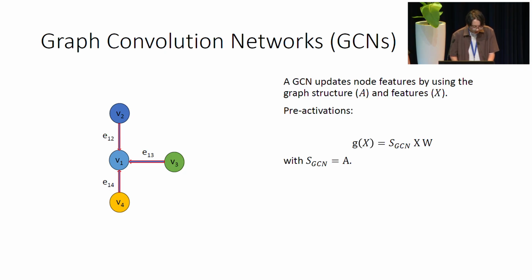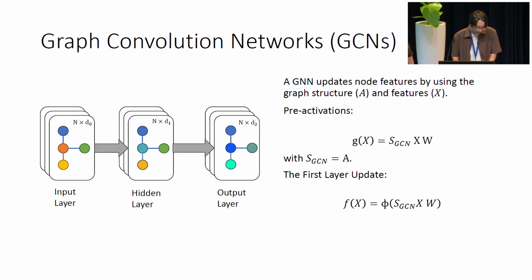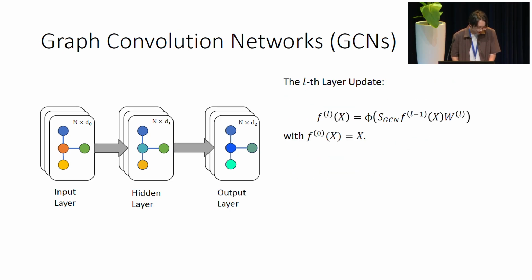Now we write the update more formally. S represents the graph convolution, which aggregates information from the neighboring nodes according to the graph structure. For the graph convolutional network, the S matrix is the adjacency matrix, and we apply a weight matrix to obtain the pre-activation, before the nonlinear activation function. Here we show the complete graph neural network layer by adding the nonlinear function. This produces the hidden node representations shown in the middle of these figures.